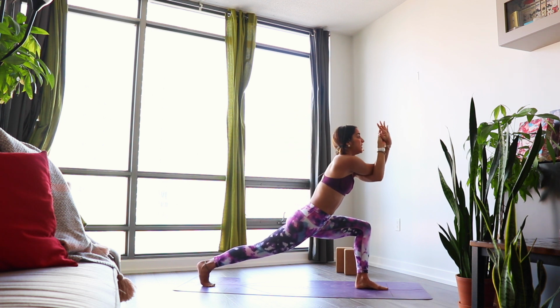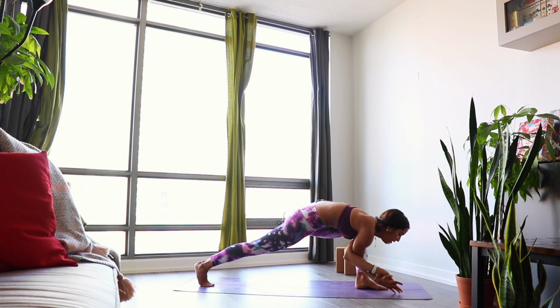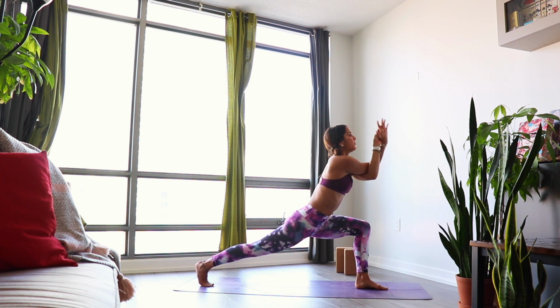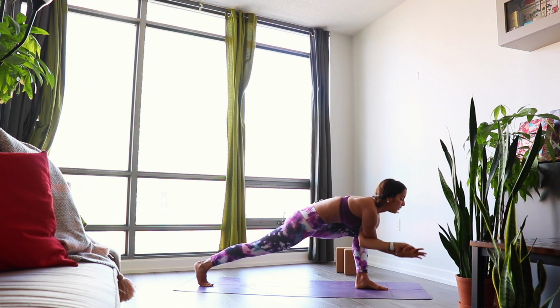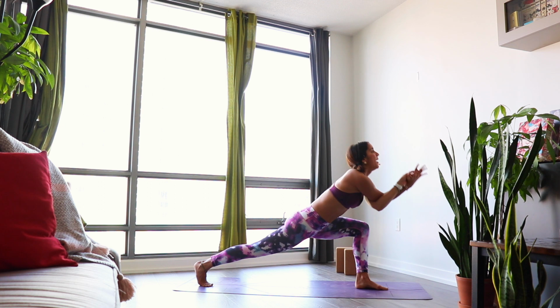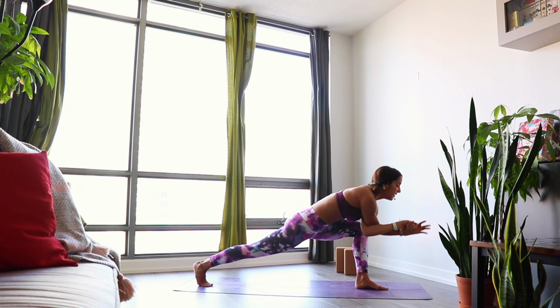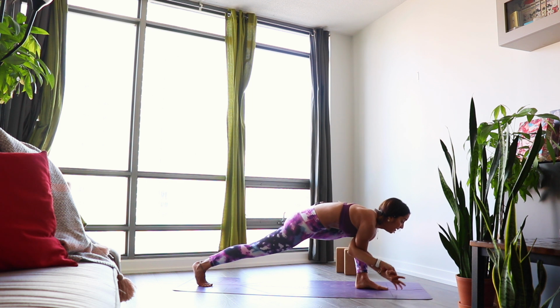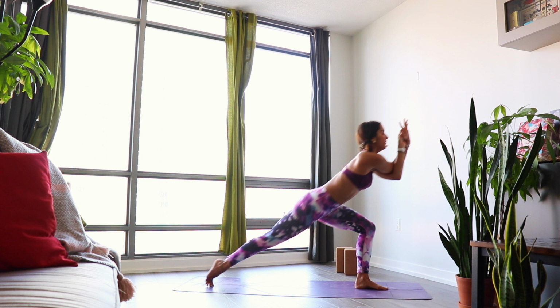We're going to go halfway down again, making sure the left shoulder is on the inner side of the left knee, trying to touch the floor. Inhale, we come back up to center. Exhale, halfway down. Inhale, come up. Last one, halfway down. If you didn't touch it, see if you can touch it this time. Come back to center, getting ready to transfer the weight to the left knee.